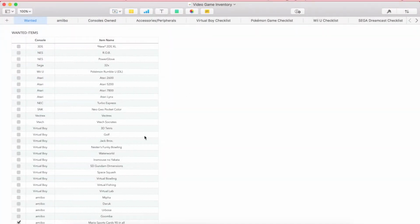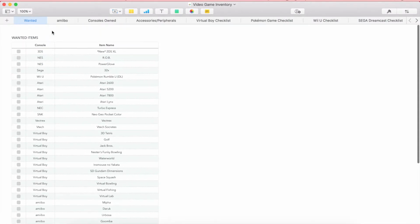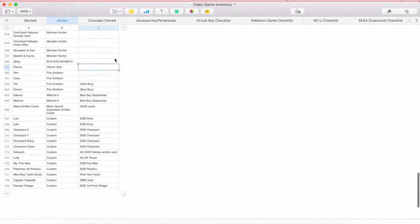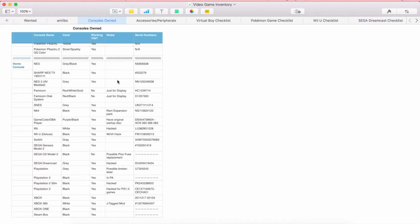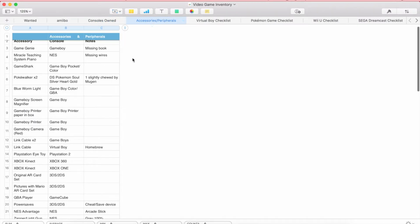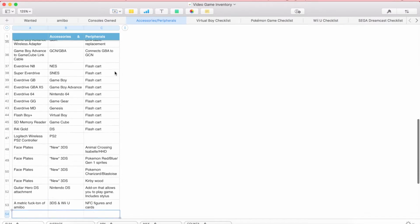Use simple spreadsheets and video game inventory apps when possible. I personally like using a simple spreadsheet that is available on all my devices through the cloud, be it computer or mobile. It makes submitting my video game inventory to the insurance company a lot easier, and it has prevented me from buying doubles on so many occasions. And the best part about using spreadsheets, which I personally prefer over the game apps, is that you can make them in any style you want, customize them 100%, and it's easy to print out.